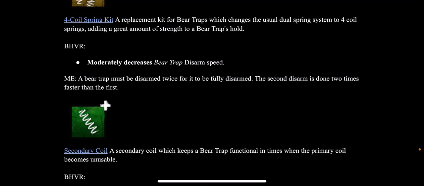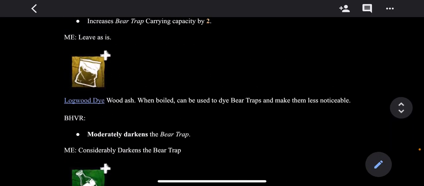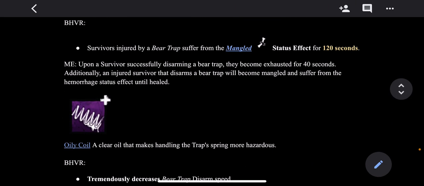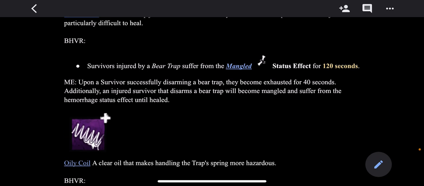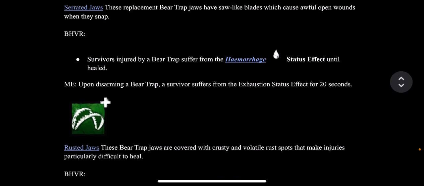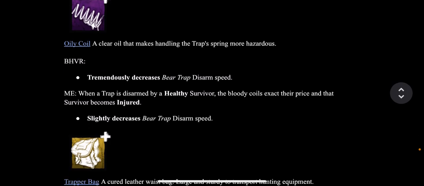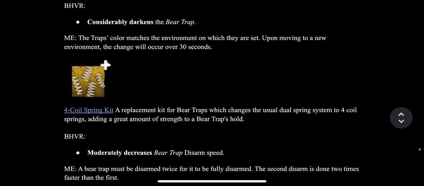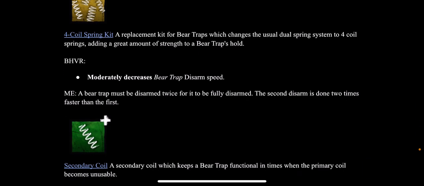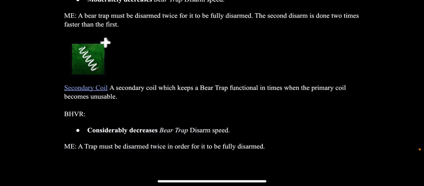must be disarmed twice to be fully disarmed. That combos with some of these add-ons over here. It'll let you get over there to punish their exhaustion that they have from the Serrated Jaws or the Rusted Jaws. So it'll combo well with those to punish some of those people disarming your traps. It'll just give you more of an awareness so you can be where you need to be to make the correct plays and make the correct decisions. I think it's a neat little family.